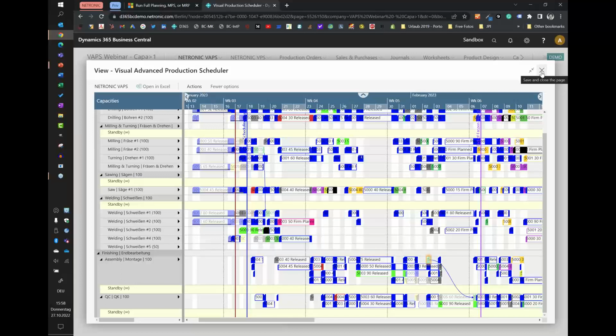And with this, this was a fast overview of most of the things we did with the VAPS. I left out everything we did with respect to the EMAT. I promise that the next webinar I will do will be on EMAT setting, and then I will do another webinar with a use case where we make a deeper dive into what I call combined machine shop and job shop scheduling.